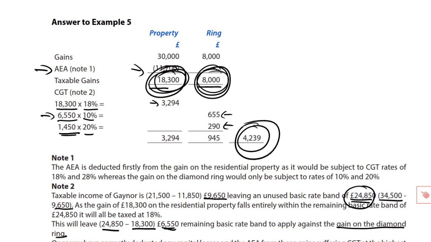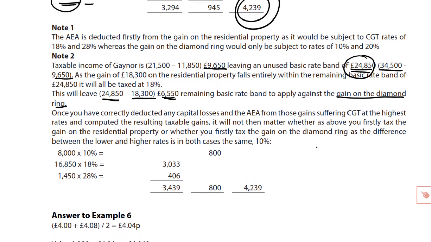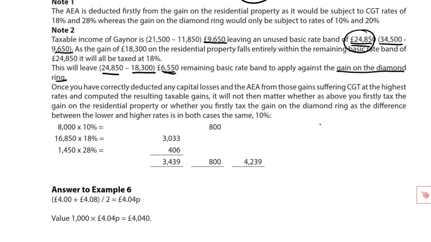on the ring first, as we'll prove in a moment, it won't affect the CGT liability, because the 1,450 is the extra gain that we're talking in terms of the outside of the basic rate band. And all that's going to happen on the 1,450 is that it is going to be taxed at, well, the extra 10%. It's either going to be 20 instead of 10 or 28 instead of 18. So the extra tax is exactly the same. Now, again, if you don't believe me, just look at the calculations.